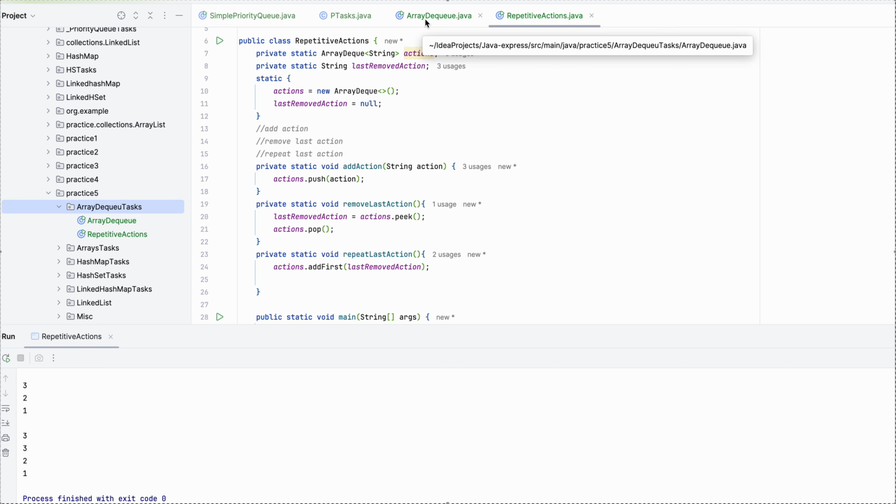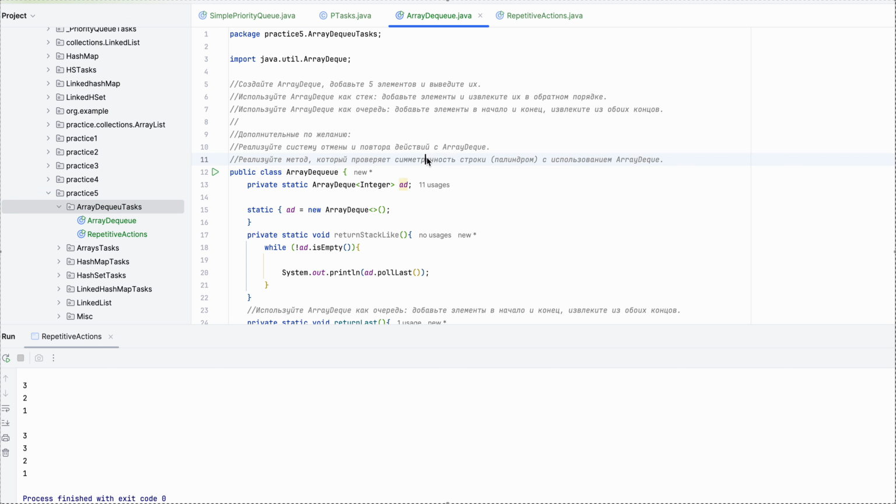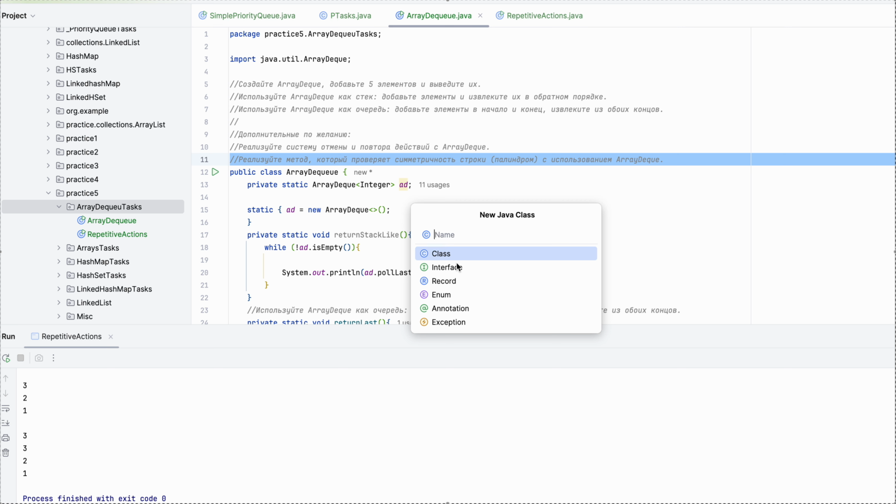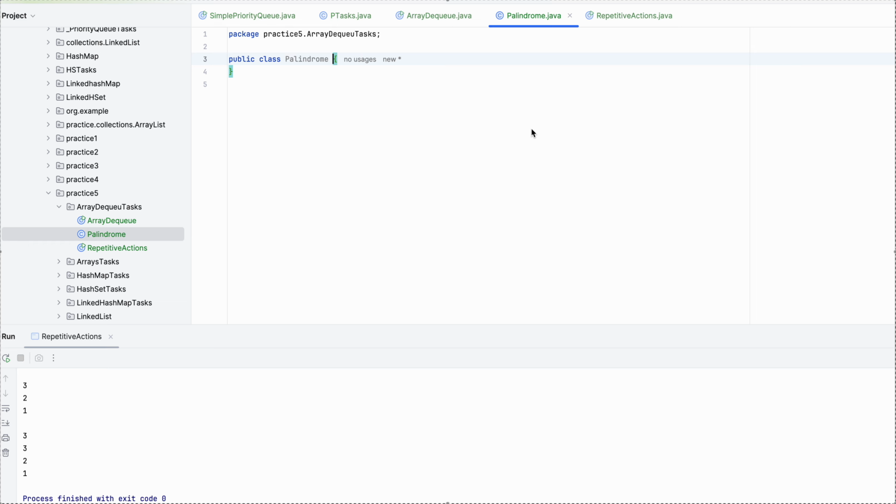And I have only one task left. Actually, it's my favorite one, about palindrome. So what I'm going to do here?